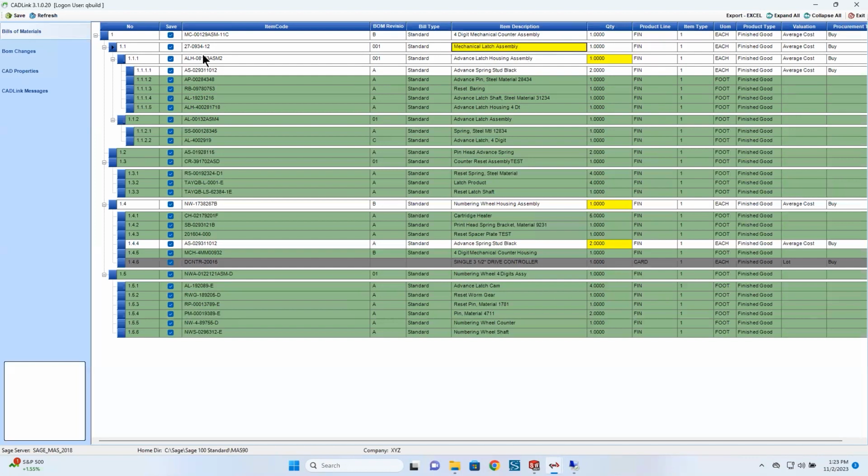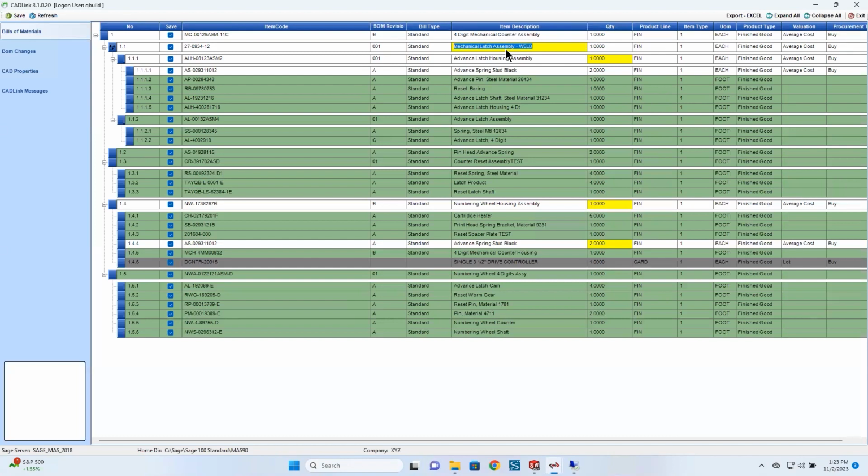Now, when you save, CADLink will update this description both in the Sage and in the CAD property. We can write back and automatically update your engineer's CAD file properties. And that will allow us to synchronize the data.